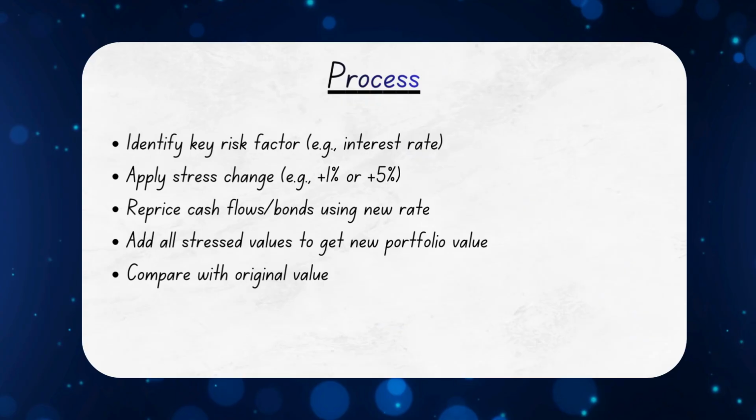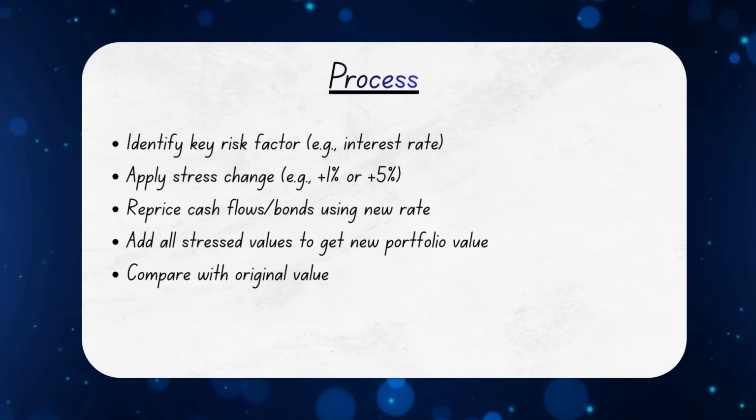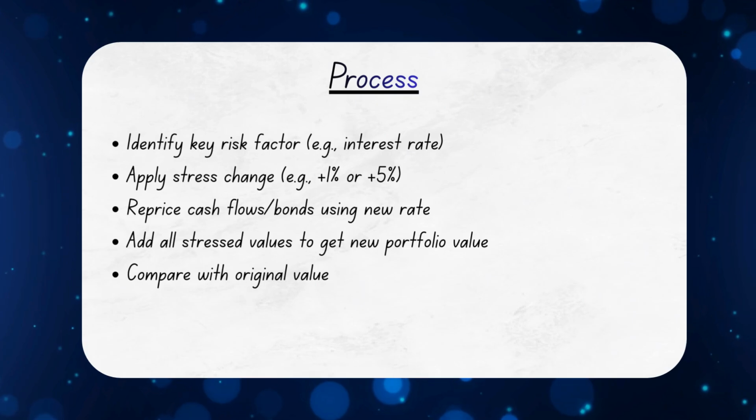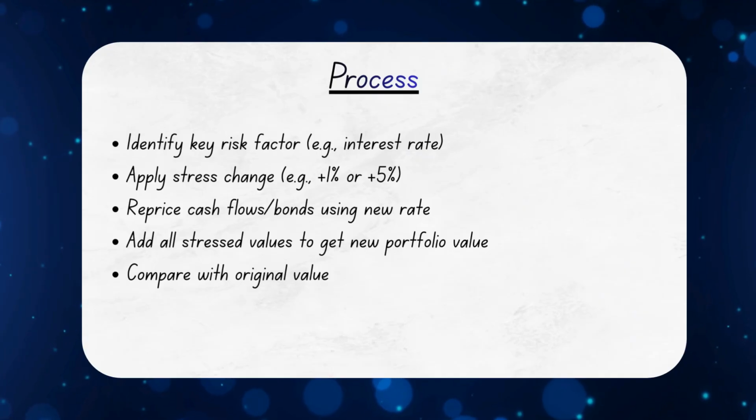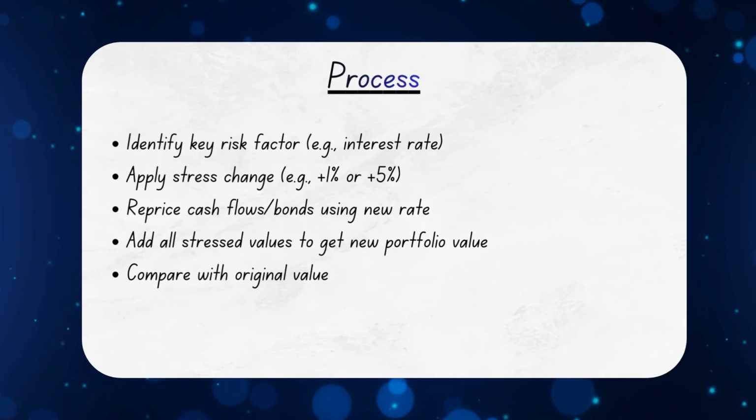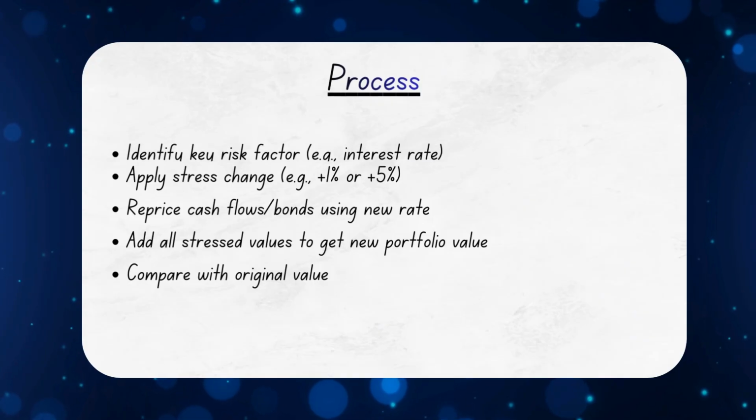The process is straightforward. First, identify the key risk factor like interest rates. Second, apply a shock, say rates increase by 1% or 5%. Third, reprice all future cash flows using the new rate. Then add up all the stressed prices to get the new portfolio value. Finally, compare this stressed value with the current value to measure the loss.